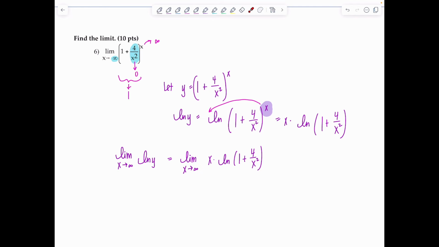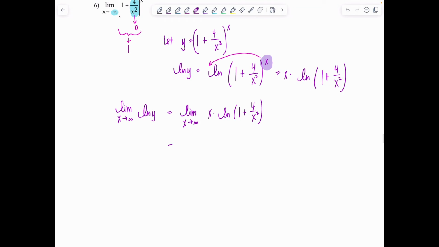And you never move the logarithm. He's not the one. He's going to stay in the numerator. You move the other poor little guy, in this case the x. X, you're getting sent down below to the denominator. So this is the limit as x goes to infinity, natural log of (1 plus 4 over x squared), and then if I move x to the denominator, it becomes 1 over x, right? Dividing by 1 over x is the same as multiplying by x.